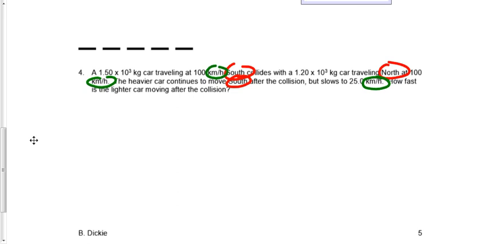All right, let's write down some givens here. Actually, let's identify our cars here first. I'm going to make the lighter car number 1 and heavier car number 2. We talked about that yesterday, right? It doesn't really matter. Like if you want to make the first one number 1 and the second one number 2, whatever. It doesn't matter as long as you're clear on which one is which. I'm going to say M1 is 1,200 kilograms. I'm going to say M2 is 1,500 kilograms.